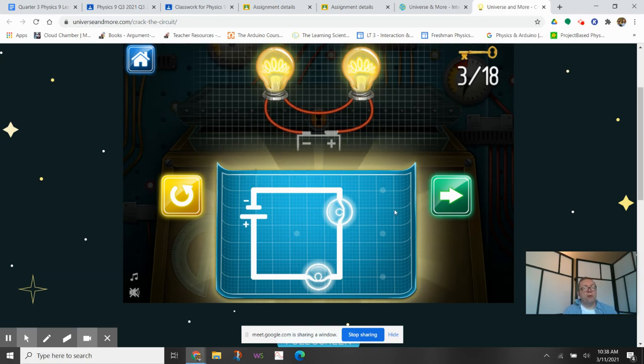If I remove a bulb and replace it with something, well, then yeah, maybe we could make it work. But we're just saying, hey, you remove the bulb. So if we take this bulb here and just unscrew it and remove it and don't make any additional connections, well, flow wouldn't be able to go through this spot because there's no path there. So that bulb simply wouldn't light because we removed it. And if this bulb is removed, no flow gets to this bulb. That bulb doesn't light either.